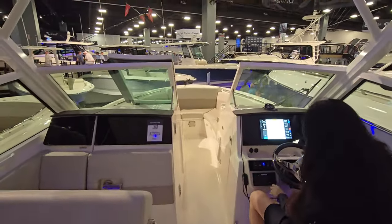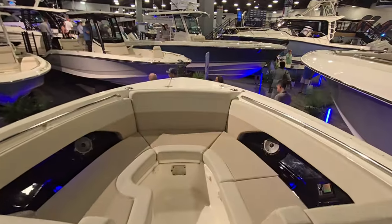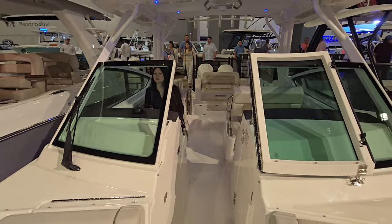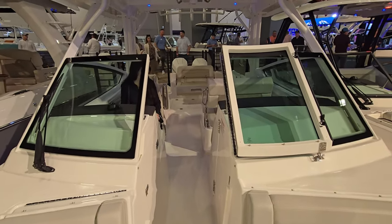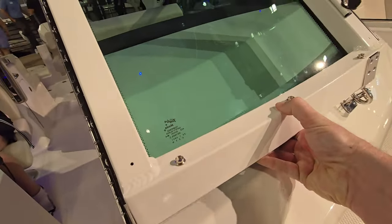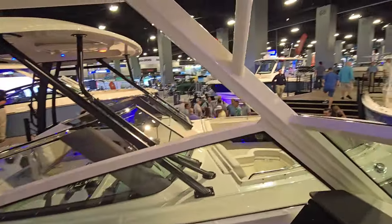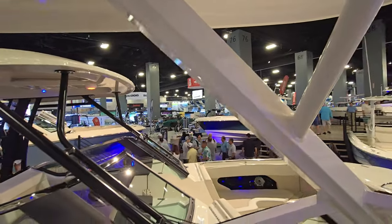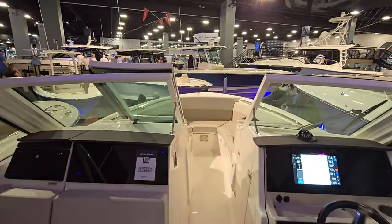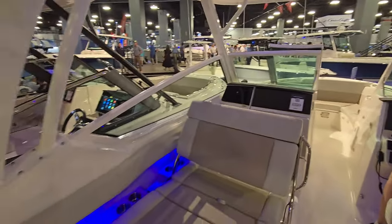Love this boat. Highly, highly recommend you see a dealer and talk to them about the 280 Vantage. It is an amazing boat that you feel unbelievably confident in offshore and on the lake. Legendary Boston Whaler construction. Just look at the thick steel here. The windows, just the structure around this boat is spectacular. If you've never been on one, do yourself a favor. Get on a 280 Vantage or a 320 Vantage. If you need slightly larger, this will absolutely get you where you need to go safely.